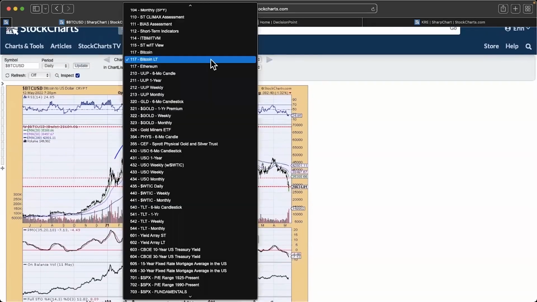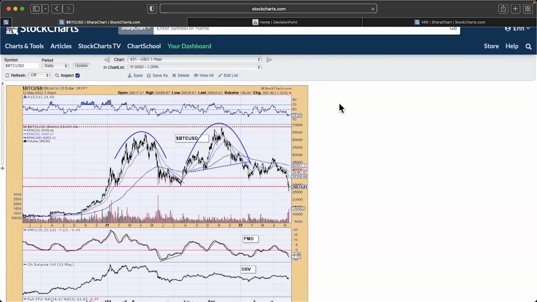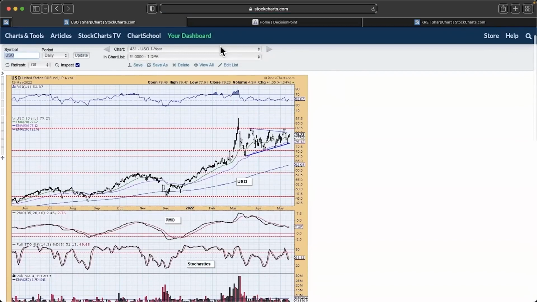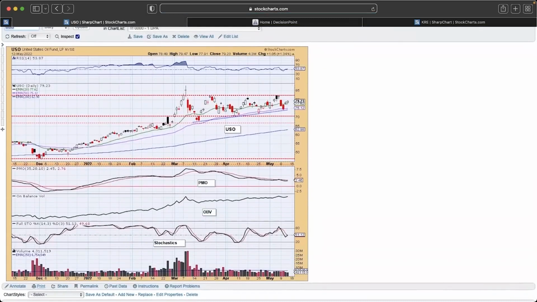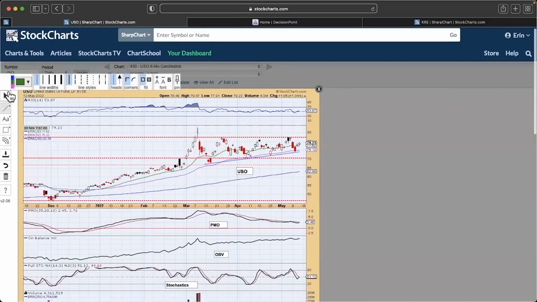All right, let's look at something a little bit more happy. Actually, I want to come to this chart right here of USO. And I don't have it annotated that clearly, so I'm going to do that. We have rising bottoms and we have a flat top. So I'm just going to drag this and make a go. So we'll take this, bring that here. So that is an ascending triangle, and that is bullish. It's telling us to expect a breakout of this pattern on oil.